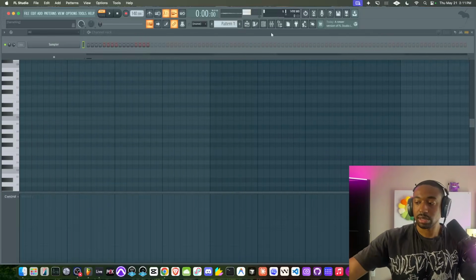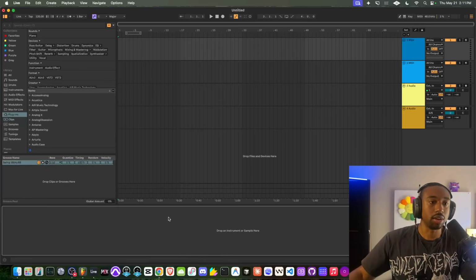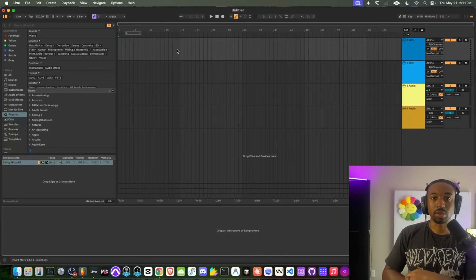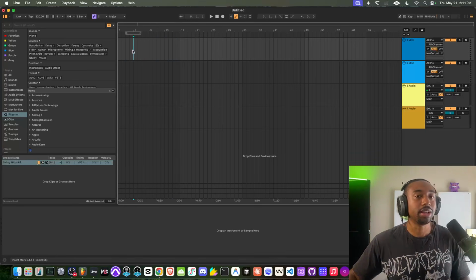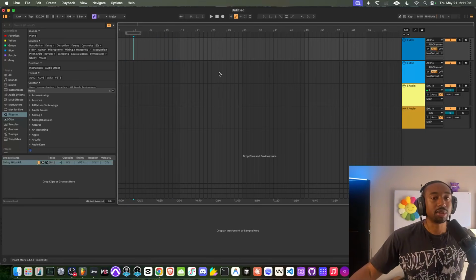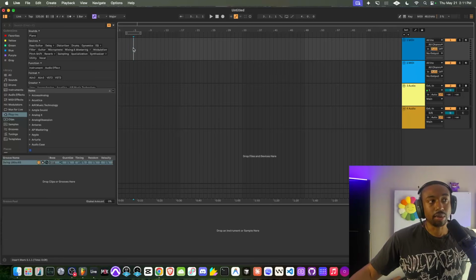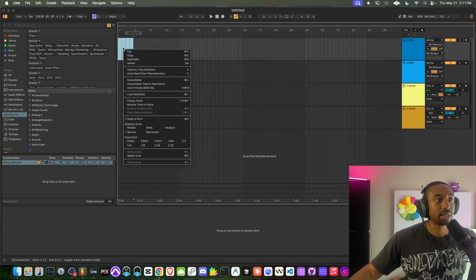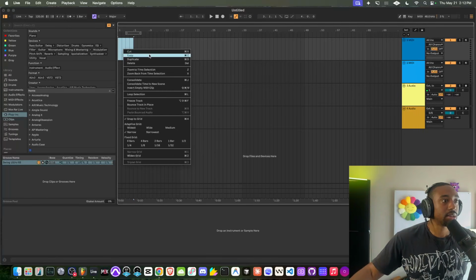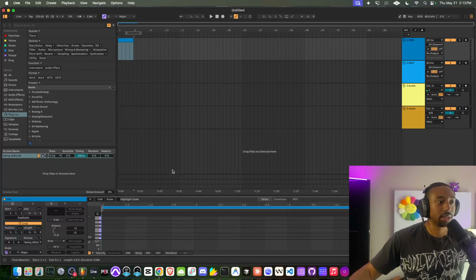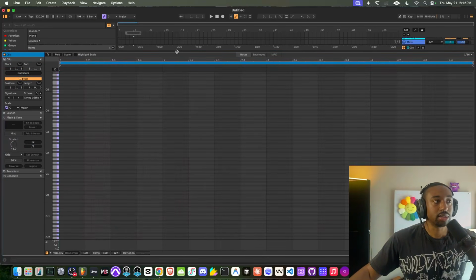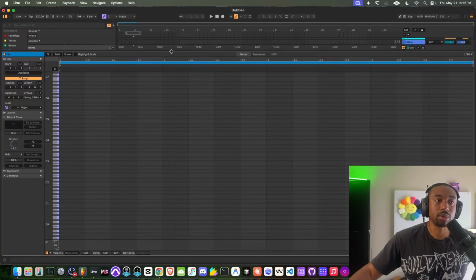Now, in Ableton, let's see if we can find those same things. For the longest time, I was at a Sam Ash store. I opened up Ableton. I was like, how do you create a pattern? I couldn't figure it out. So firstly, to unlock some of those features, we have to actually create a region. So let's highlight this and right click. And let's go to where it says, where is it at? Insert empty MIDI clip. Okay, so now we can double click in here or click in here and then click up here and drag this, and now you'll see the piano roll.